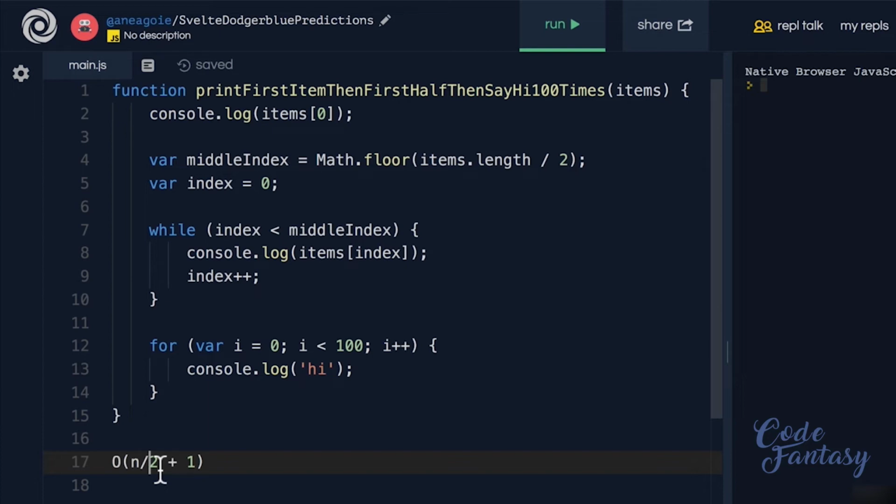So as n gets bigger and bigger, we don't care about adding an extra 100, because if n is 1,000,000, adding an extra 100 on there, another 100 steps, doesn't really matter. And same with dividing by 2. As n gets larger and larger, dividing by 2 has a decreasingly significant effect. So we drop the constants like this. So this becomes O of n plus 1. Okay, and because 1, if n was a million, is very insignificant, we can just drop this as well. This function just becomes O of n.